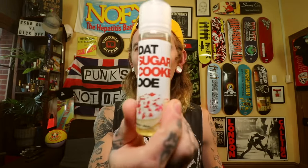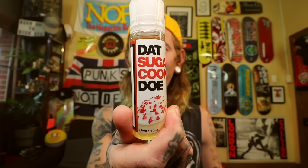Pair it up with a juice, we fucking shall. This one came to me courtesy of the Half Moon Mods guys — Pat over at Half Moon sent me some batteries and threw in some juice. It is a Dat Sugar Cookie Dough by North Shore Vapor over in Boston. I like a few bakery vapes and I'm a fan of cookie dough. This has got a really nice slightly sweet but not super sweet doughy fucking note to it. Should go fucking well with this malty beer.